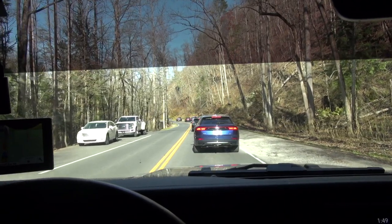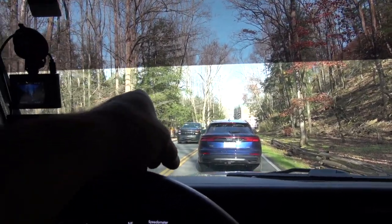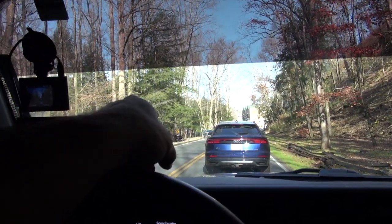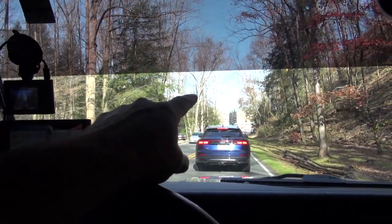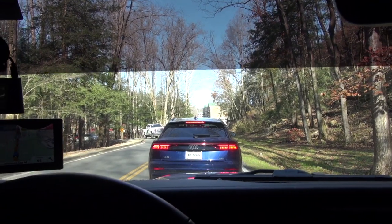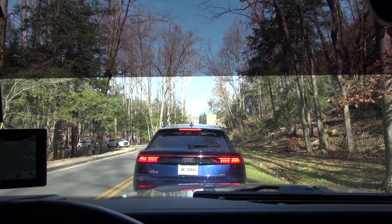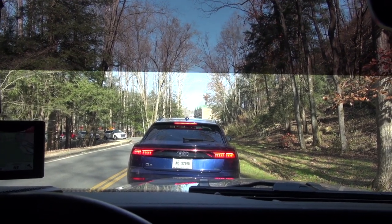They have freaking laser beams. So if you wanted to go to Ober Gatlinburg, where those vehicles are coming out right there, you can turn left right there and bypass the light up there and go. That will take you all the way to the top of that mountain where you can actually ski up there. I have snow skied. The only times I've ever snow skied in my life up there.